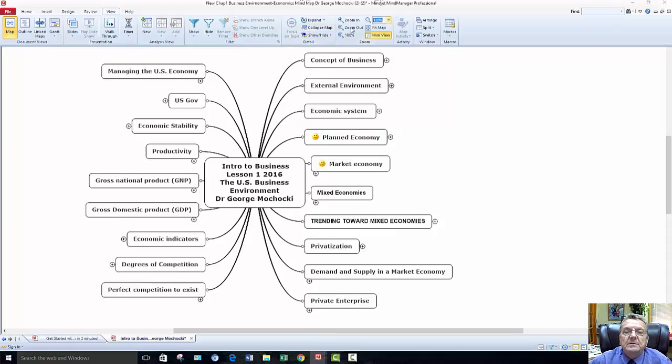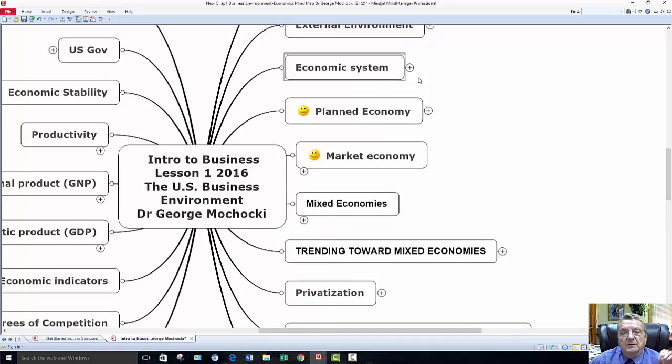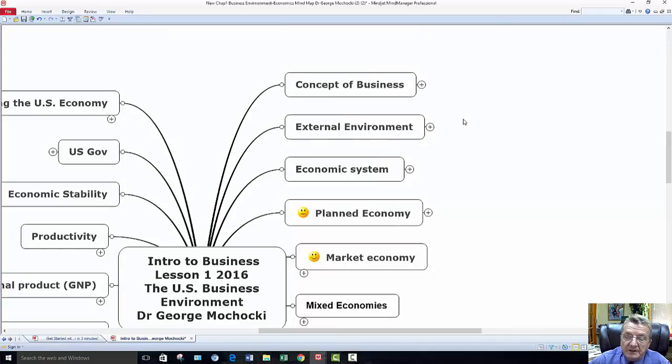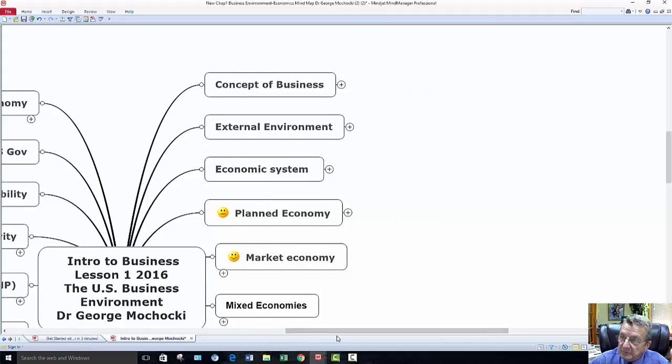Okay, so let me just make this a little bigger. Let's just zoom, and I'm going to go on here. I'll go at 200. So follow along. If not, you could write these concept maps. They're real easy. There are other programs out there that are free. And remember, if you learn in business, anything that's free is what you get. It's just free. So you may not have all the whistles and bells that this program or other programs have.